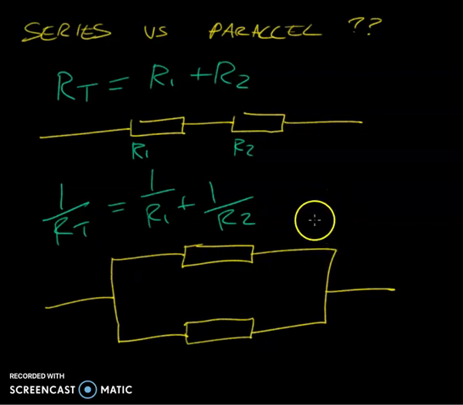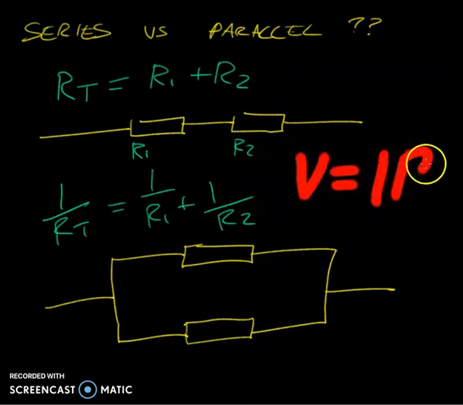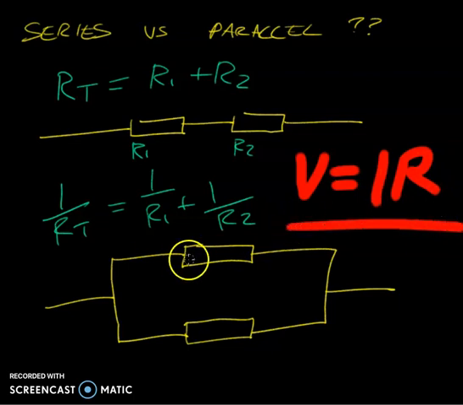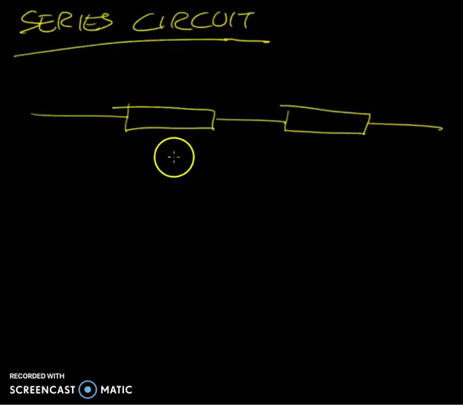So we need to drill down into this a little bit more, but before we do that we need to remember the biggie, the most fundamental thing that helps us understand these circuits. V equals IR. Ohm's law, that's critical. You've got to be able to use Ohm's law to analyse the circuit, to work out what's going on. So let us have a look at a series circuit, just to remind ourselves what's happening in our series circuit and how it works.